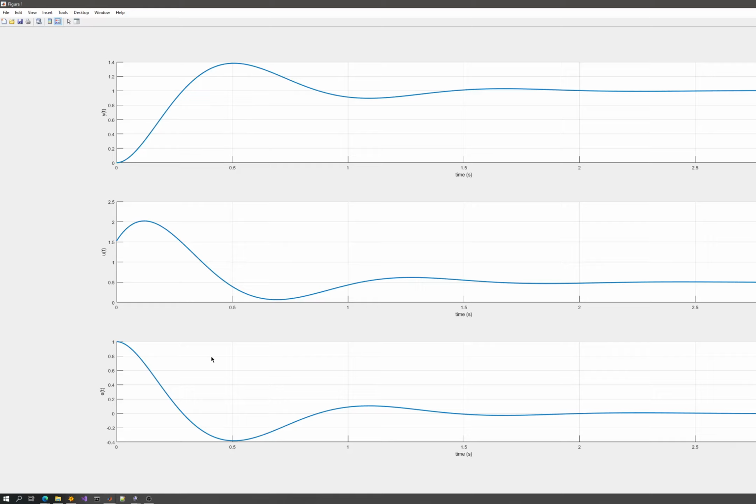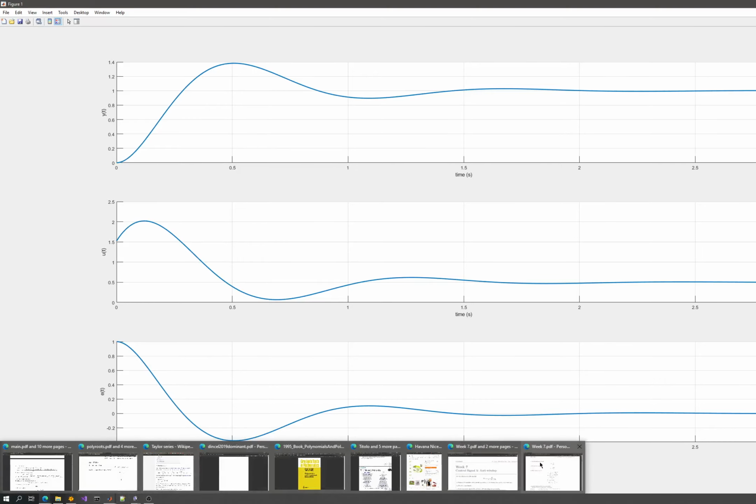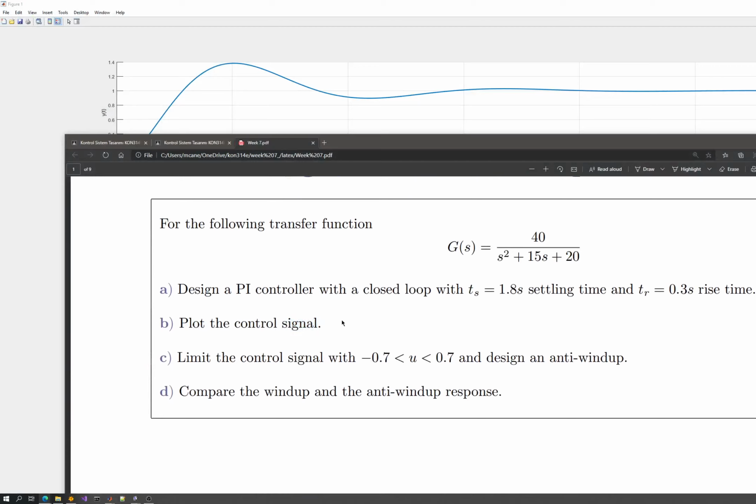So now we have also accomplished the second task, but we are not quite there, because we can see in the third task that I need to limit the control signal. So I have two options here. One is to use Simulink, so I can implement this limitation, because I need to place a nonlinear element between the F(s) and G(s). It's not possible to use lsim or step in that case, because you are not able to give anything else than transfer functions, and we are not able to model this as a transfer function. This is a static nonlinear element or piecewise continuous linear element that changes the behavior of the control signal.